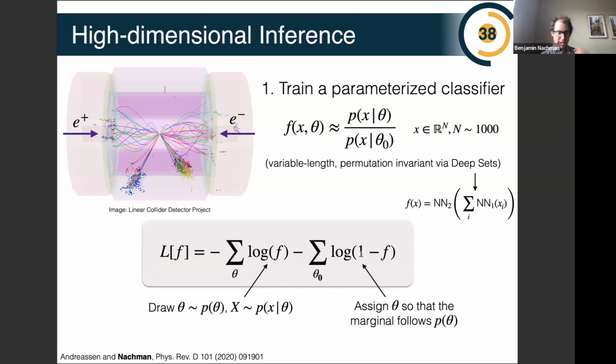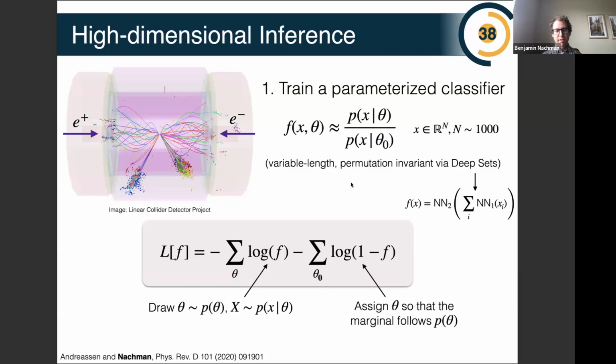And in this way, if you train this classifier, you can show that the likelihood ratio that you learn is exactly the one we care about, because theta is not discriminating, and it just comes along for the ride, but then allows you to get the conditional fully parametric likelihood ratio. And neural networks are very good at interpolating in high dimension. So there are various strategies for sampling theta, but in any case, in this way, the neural network allows us to get this parametric value.